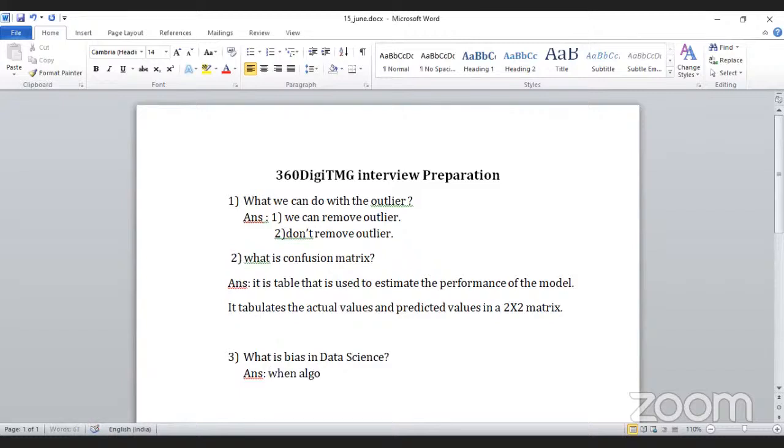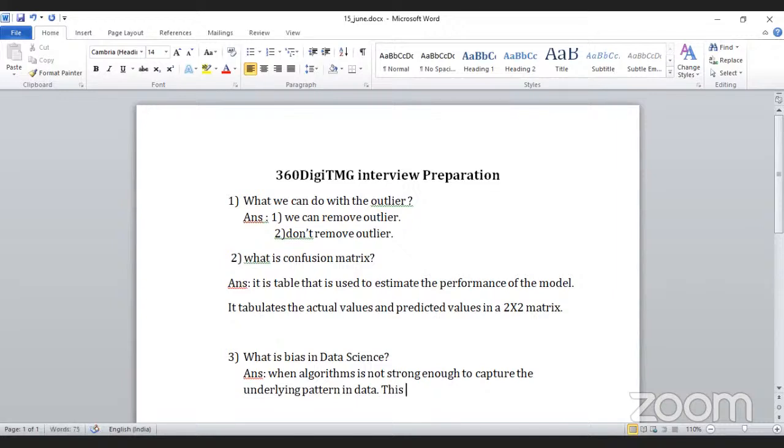When the algorithm is not strong enough to capture the underlying pattern in data, whatever data we are having, it is not able to capture that pattern.